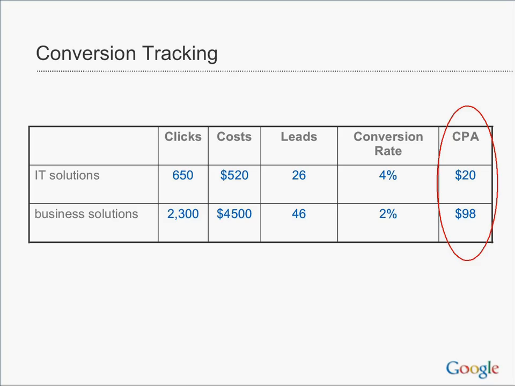It's actually almost 5 times higher than it is for IT solutions, $20 versus $98. Because of this, you want a lower cost on the keyword business solutions. And you can do this by testing different messages or specific elements of your landing page, and potentially by lowering the cost per click bid that you have for that particular keyword.